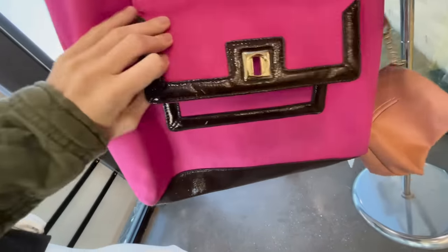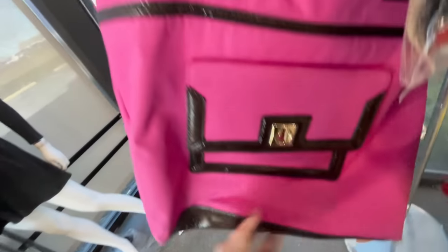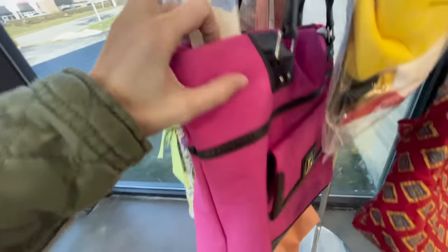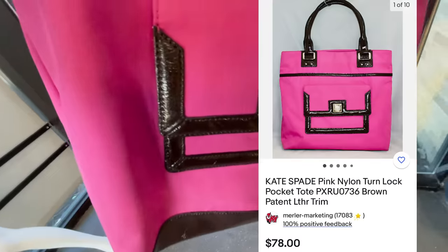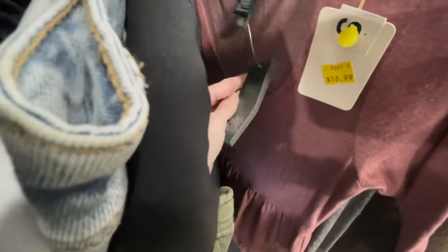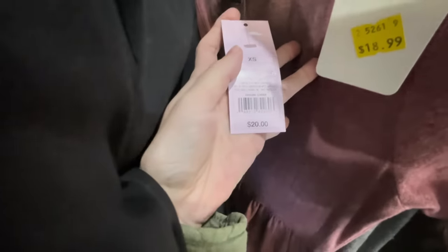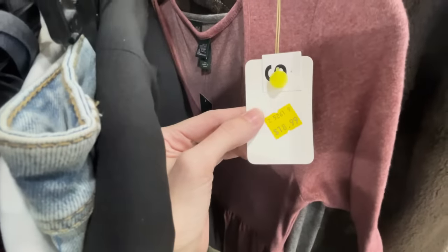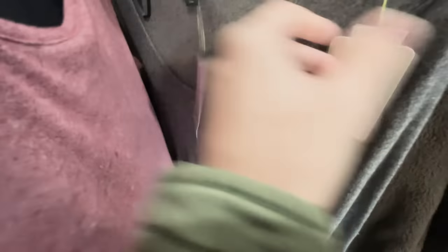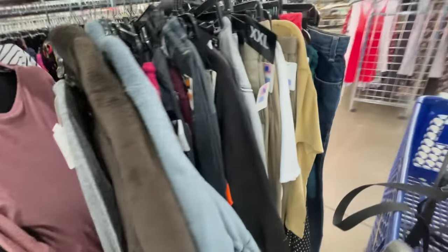Kate Spade - it's got stains on it. It's a pretty nice little style though. It might have been worth it if it didn't have stains for $20, but definitely not with stains. Now explain this rationale - we've got some generic Target items with new tags for $20, and the Goodwill price is $18.99. This is why this is my least favorite Goodwill - their prices just don't make any sense at all.